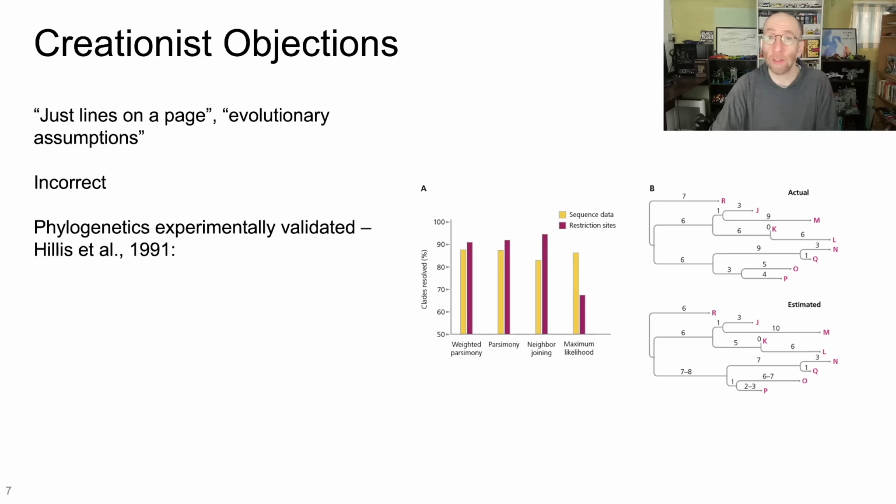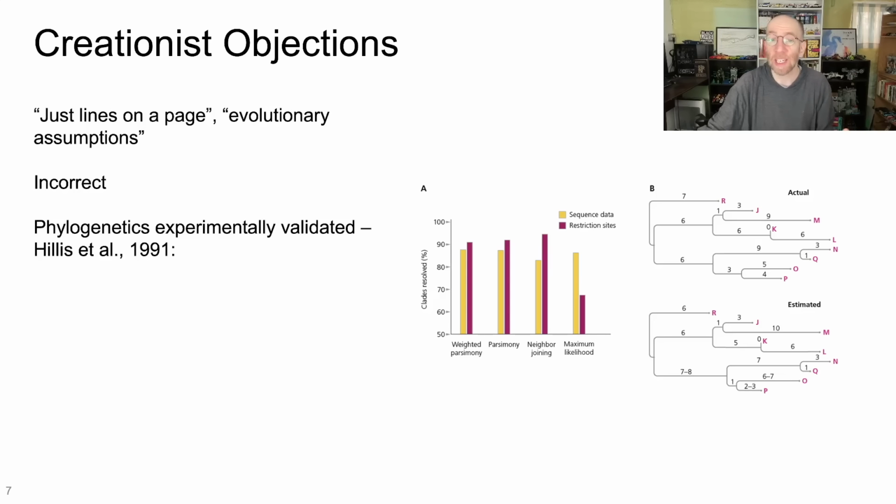So first, these phylogenetics techniques have been experimentally validated. For example, you can look at a paper by Hillis et al. 1991. I'll link this down below. This is where they used bacteriophages, and they split the populations in the lab. So they had a population, and they split it, and they split it, and they generated a bunch of different descendant populations. And then they sequenced those, and they built the phylogenetic tree from the sequence data, and then compared the trees that they built to the actual phylogenetic history of those experimental populations.